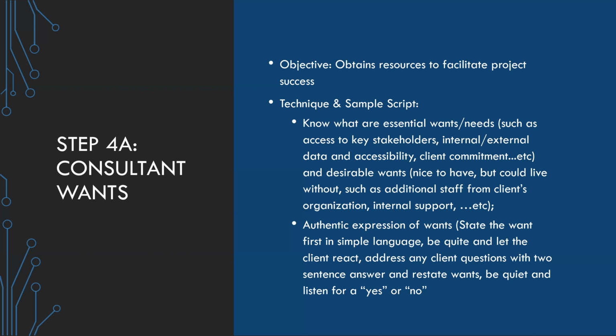If they say no to the essential needs that you need to obtain, then you need to figure out the reason why, and also whether there are other ways to help you achieve success for the project, right? So remember, at this contracting stage, it is really important for you to develop this type of two-way communication in order to figure out what's feasible and what's not feasible.